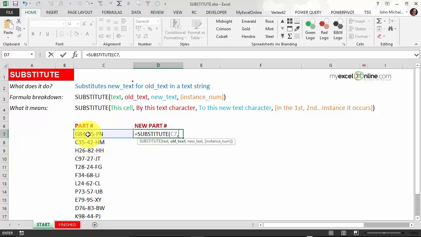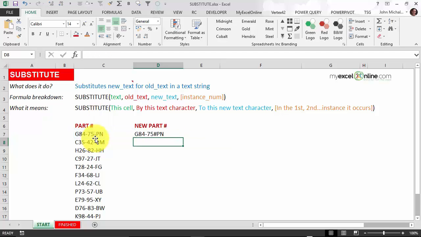The old text is a hyphen. So let's put the double quotes to capture that. The new text is going to be a hashtag. So double quotes, hashtag, double quotes. The instance number, the first hyphen is the first instance number. The second hyphen is the second instance number. So let's put in number 2 because we wanted to replace that.